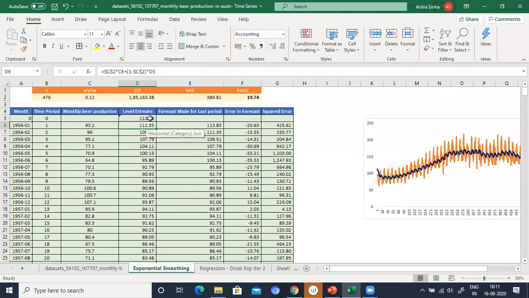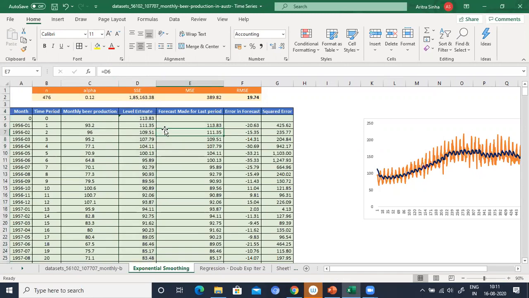Now this is just an estimate based on the initial half of the observations. So you can essentially think of it as a starting point. This is going to be the starting point for all the subsequent exponential smoothing. Once you get the level estimate updated, that's what you have to update from the smoothing equation.